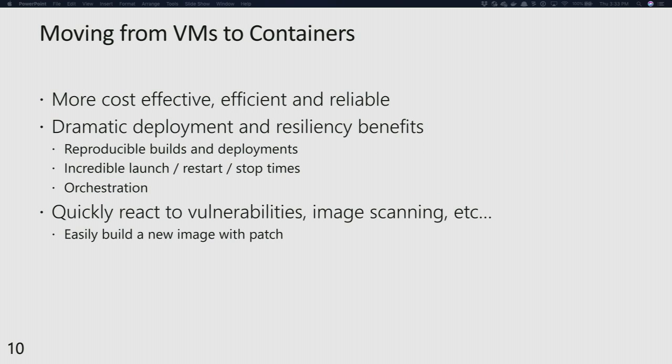So moving from VMs to containers, we can get a lot more efficiency out of our infrastructure, save a lot of cash. If you don't like saving cash, please give us money. We're happy for that to happen. And we can get a lot of deployment and resiliency benefits, especially when we start talking about container orchestration. And if we're using tools like ACR, or in the open source world, Harbor, Clair, things like that, we can start looking for vulnerabilities inside of our containers as well.